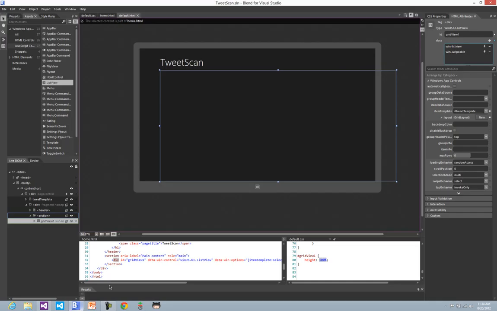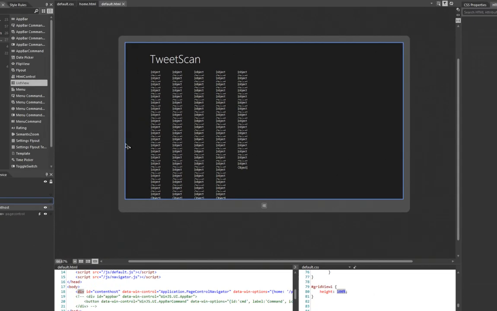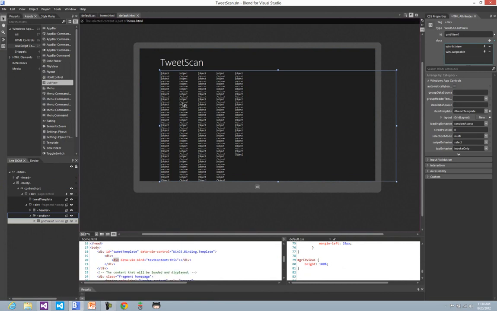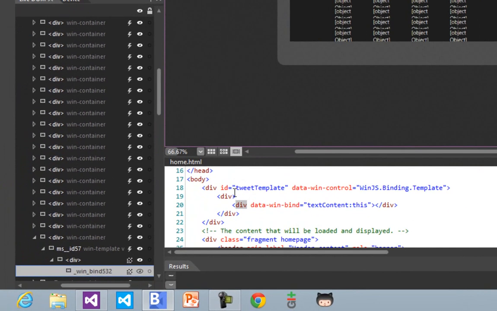We're going to switch back to Blend. I'm going to come up and I'm going to hit refresh. And now you can see we're actually getting stuff populated. And you may say, well, that's kind of ugly. Why is that? Well, let's go down and click some of these items and see why that is what it is. Well, when I drill down here in the live DOM, if we look over, we can see that based on the DOM, there's lots of dynamic elements. You can see they're being highlighted there as I hover over them.